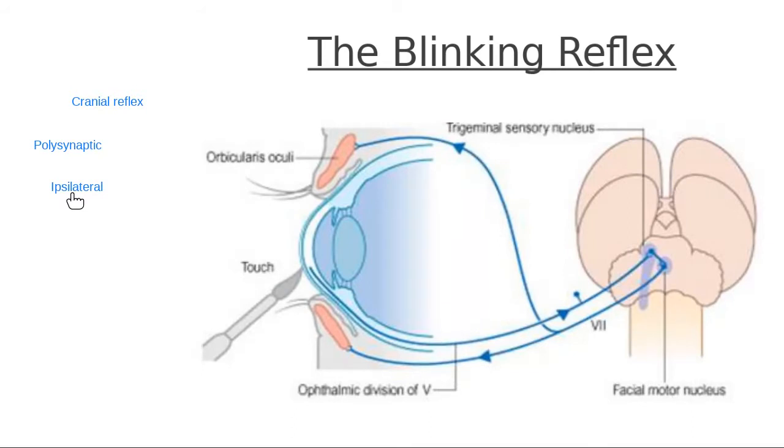We spent our class today looking at these pictures, figuring out how to do that. Because I'm going to give you a picture like this, not of a reflex we've seen, but of a different reflex. When you look at this picture, this is what we did together in class. We looked at this picture and we said, that's not the spinal cord. This must be a cranial reflex. Or we looked at this picture and we said, the information comes in and goes out the same side. This must be an ipsilateral reflex. Or we looked at this picture and said, hey, there's two synapses here. That means this is polysynaptic.